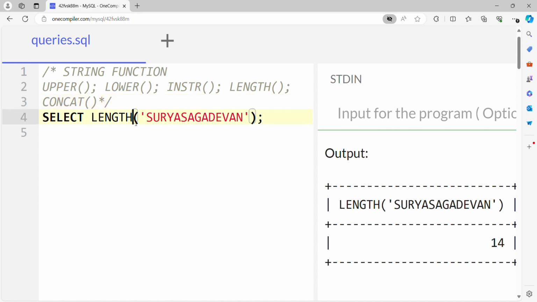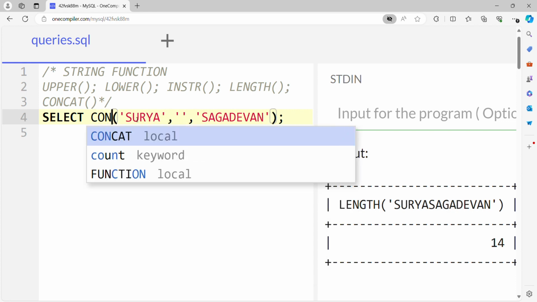The use of the concatenation function is, as before, we divide this into Surya, comma, space, and Sagadevan, in two different columns. If you have two different columns, one is a first name column and another is a second name column, in order to join these two names, we use the concatenation function.